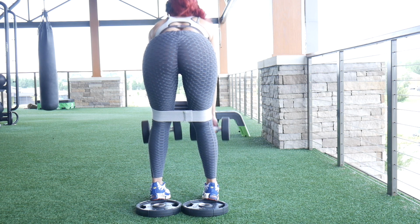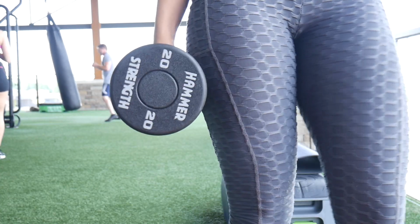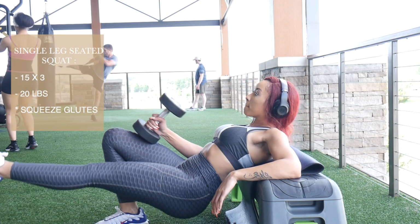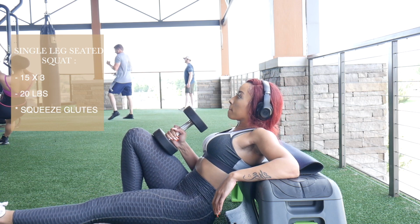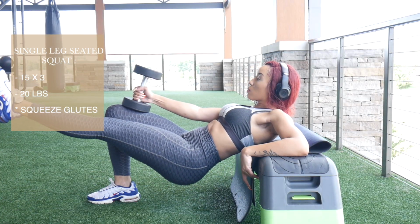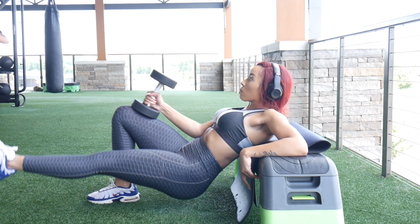This next exercise, we're going to be using the same dumbbells, but we're just going to be using one, and we're going to be doing a single leg squat, but from the ground. I would prefer to use a bench for this exercise, but they were all taken, so I used the next best thing, which was a step stool.